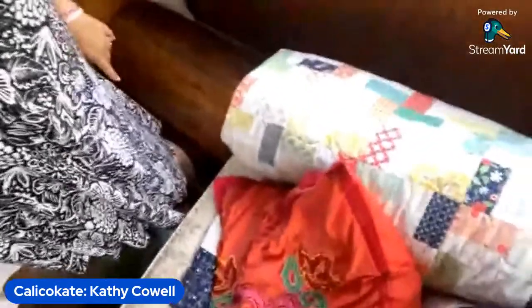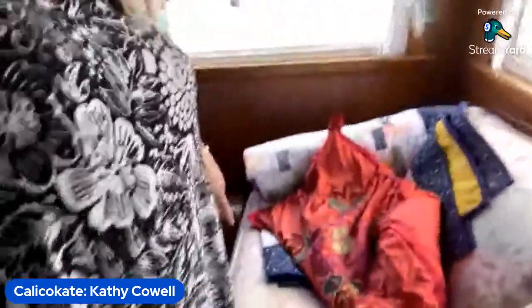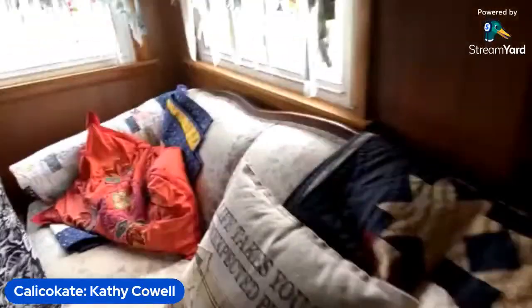Well, can you see? This is really hard. I'm sorry if I'm making you sick. Maybe if I back up. Okay, there we go. This is another quilt my sister made.